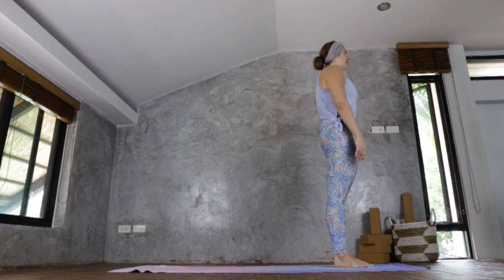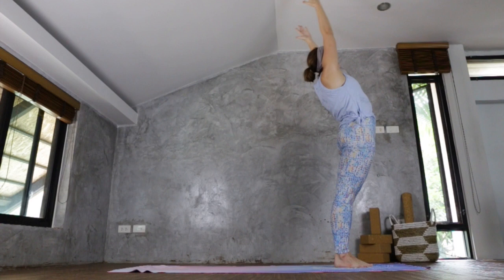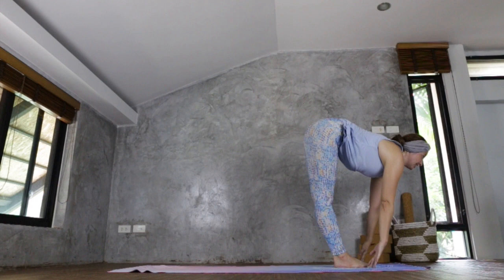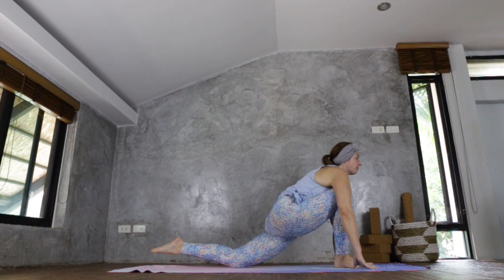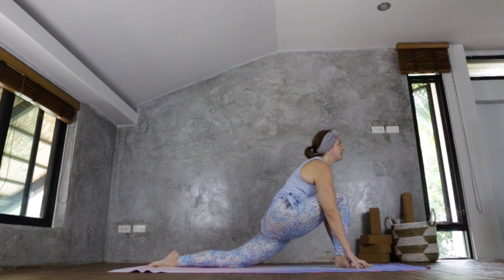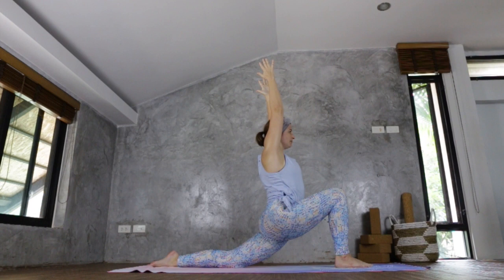Next round. Standing nice and strong, pelvis tucked — we're going to start with our backbend again. Inhale, sweeping the arms up overhead or taking your supported backbend. And then exhale, coming forward, dropping all the way down to your full uttanasana. Inhale, Ardha Uttanasana — chin away from the chest. Exhale, placing the palms down. Step your left leg back and we want to come beyond our 90-90 here. Inhale, fingertips down, flatten the back foot, and then reaching the hands up. Keeping the gaze ahead — you should be feeling this in your left thigh.